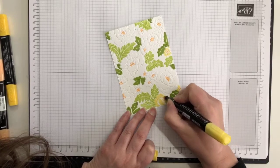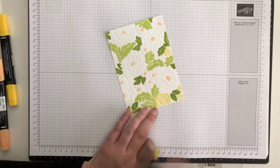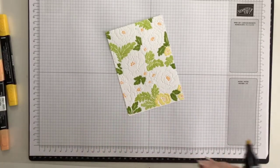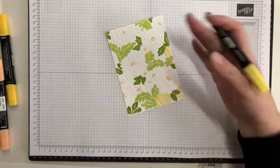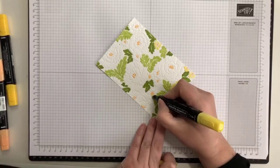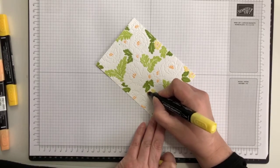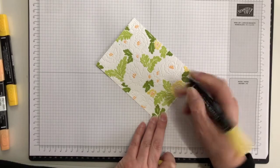To be honest, I've never tried to play around with the different blends, you know, trying to blend the colours. I usually just go for something quite simple. I find it striking enough on its own, but you could certainly do that if that's what you wanted to do.